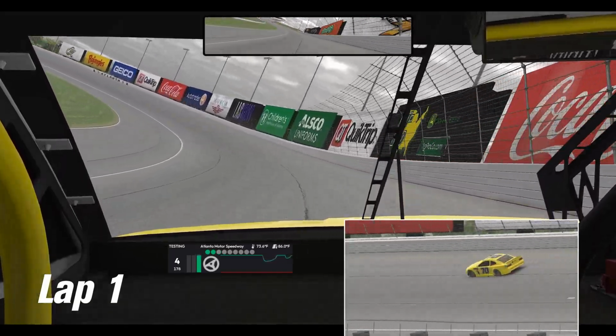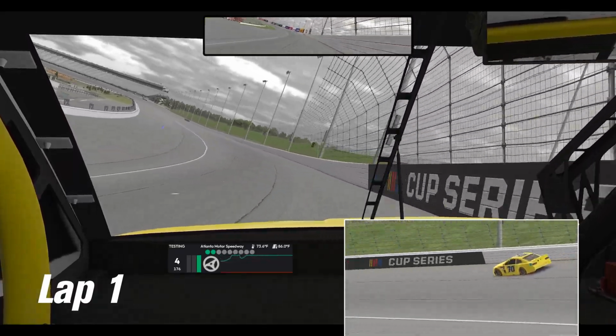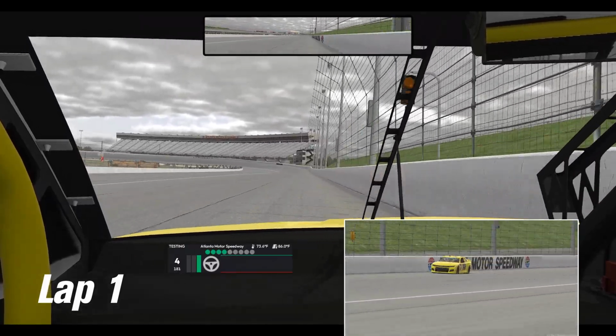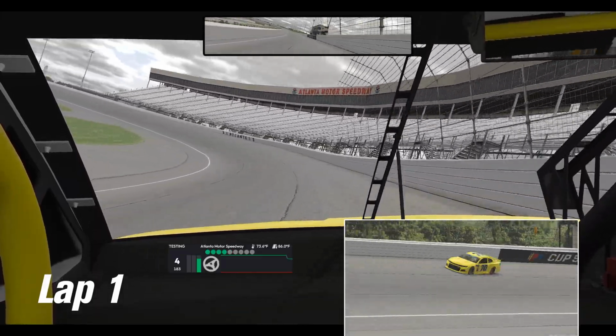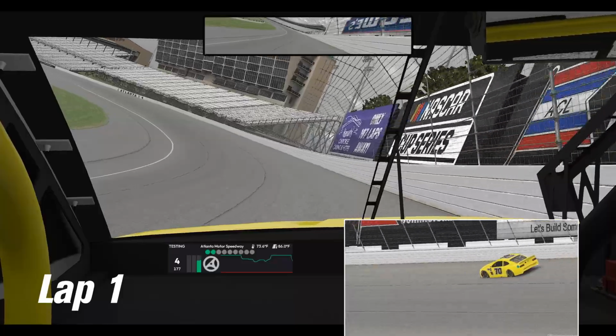If you saw everybody running the outside, use the inside. And if you saw everybody running the inside, use the outside. My times are about the same on each line, so we'll be taking a look at the inside this week. As for turns 3 and 4, the inside will be the place to be regardless of the wear, but you'll want to dial it back a bit to make sure you don't push into the outside wall and exit.